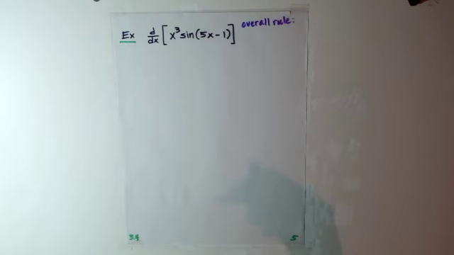So pause the video, give it a try, and why don't you go ahead and decide what the overall rule is, and maybe also think ahead to any other rule that might come into doing this problem, and then restart the video. We'll talk about what rule to use, and then I'll let you go ahead and give the whole problem a try yourself.